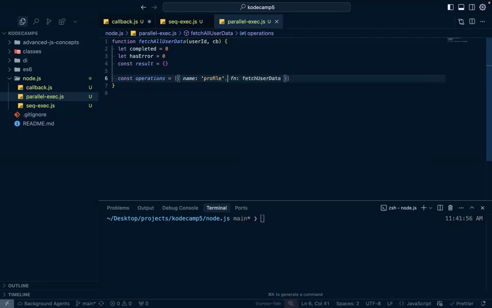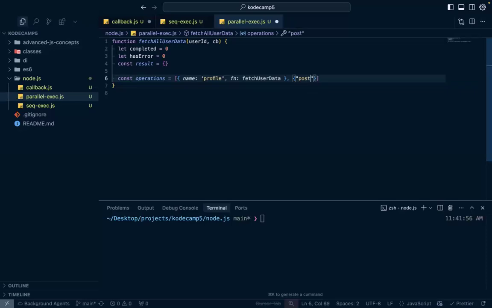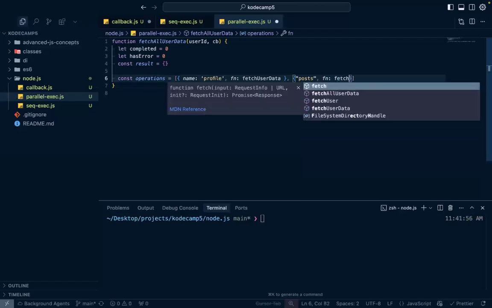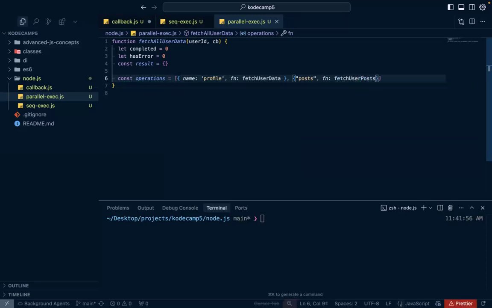We'll have another object in this array because we want to execute this in parallel. The next operation will be to fetch the post. The key here will be post. And the function we want to execute when we get to this level is fetch user post.